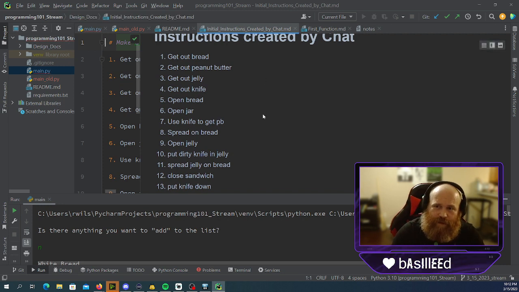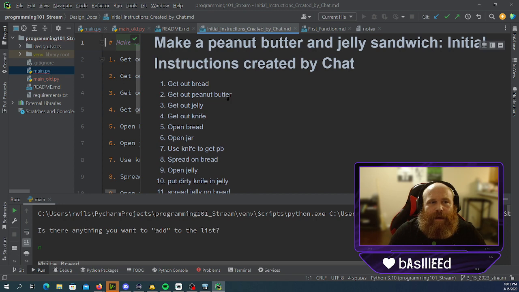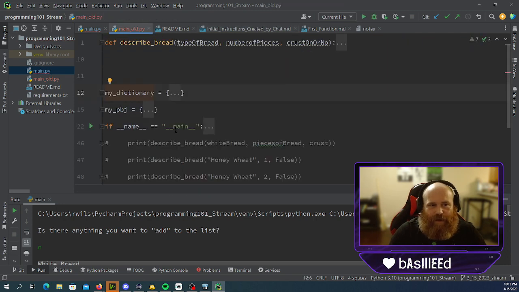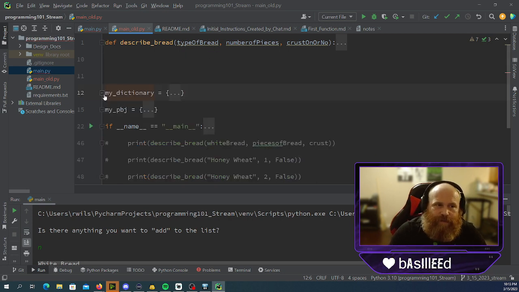Here was the instructions that we created by chat. We did a debugging session, explained why this wouldn't work with a computer. Here is some of the code that we did over the last stream and a half, just talking about data types, different functions.